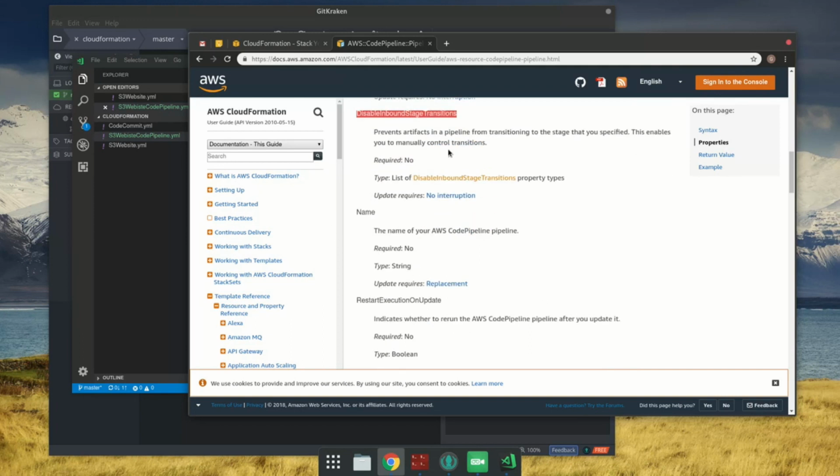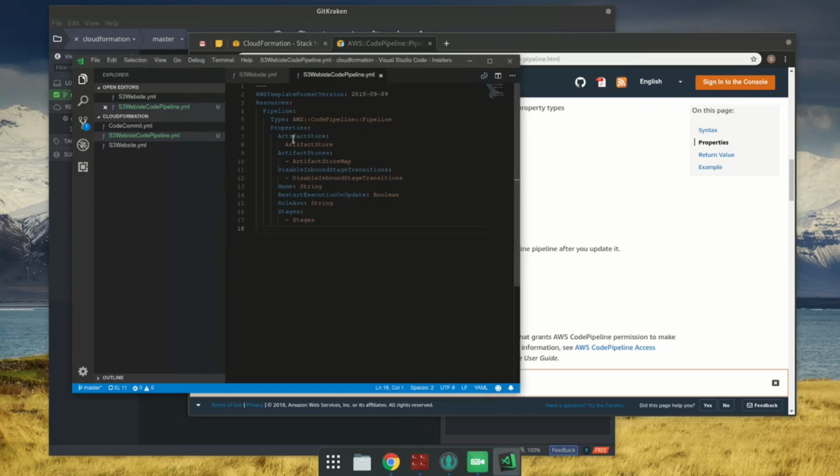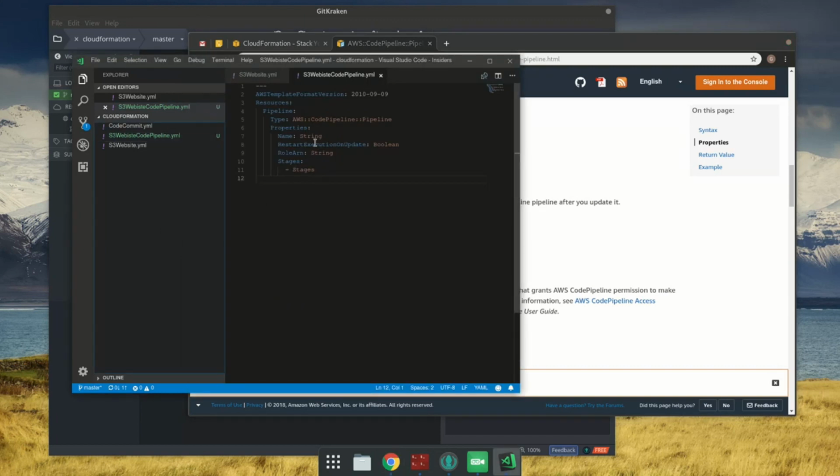You say manual control, but I don't think it's that. Restart execution on update. So maybe I want a name. Maybe later, depending, since I don't like to require too many inputs. Restart execution on update. I think it's not mandatory, so I'm going to do false.